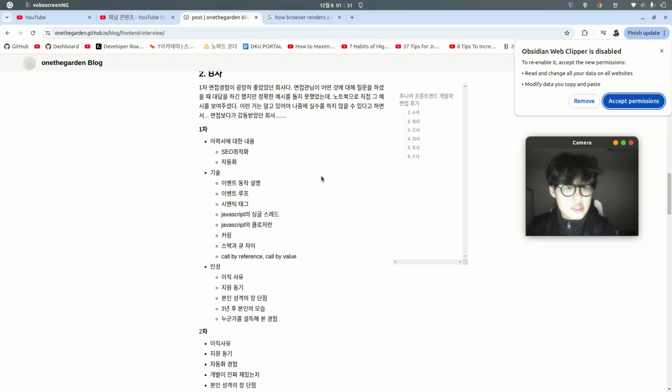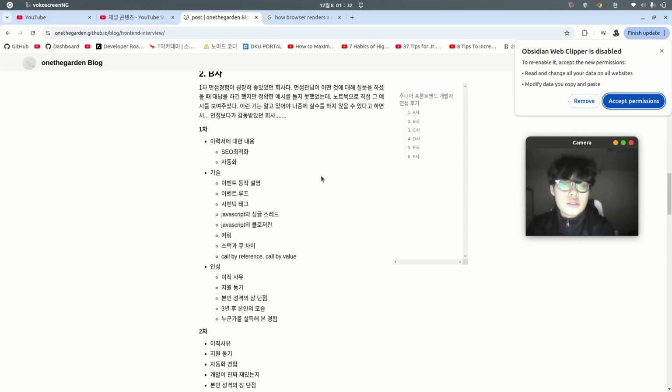checks the call stack. JavaScript has one call stack because it is single threaded. So the event loop looks at the call stack, and if it's empty, it gets the task in the micro task queue first and puts it into the call stack. After that, if there is no micro task, it gets the task from the normal task queue. The event loop is the one who puts the task on the call stack. So that's how it goes.